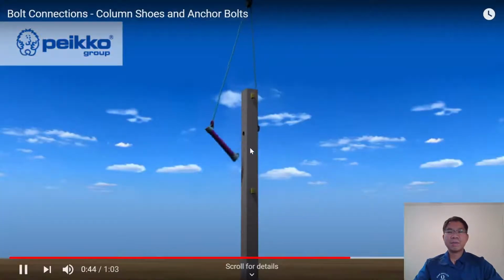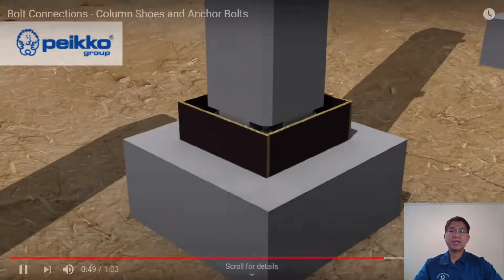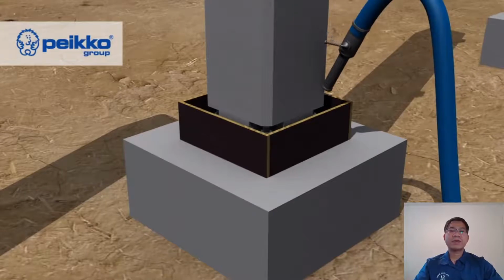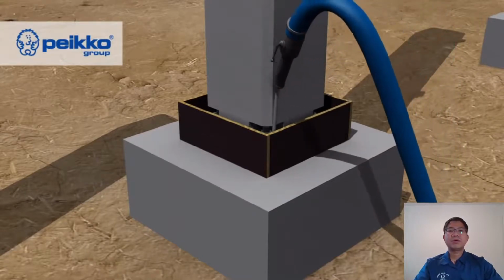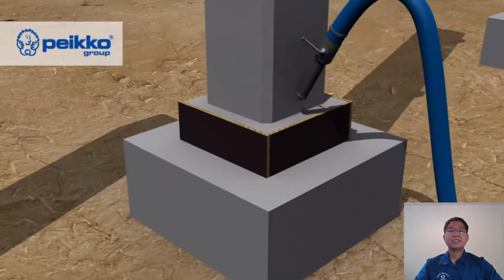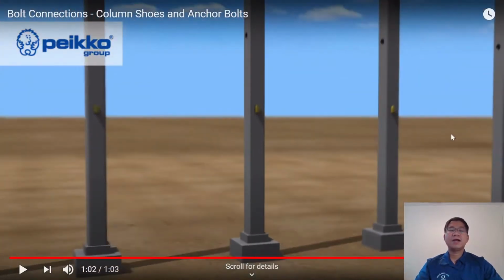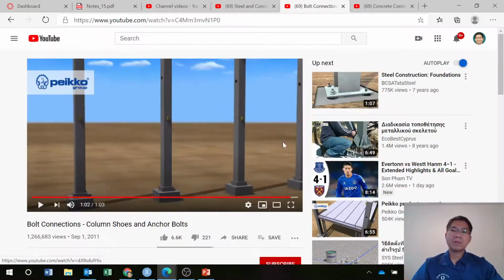Then put the bolts in. With that, you can adjust the top bolts and the bottom bolts so that the column is vertical. And after you are happy with the vertical alignment, you can place grout and seal the connection. So that is how it works in installing the steel column onto the top of the base of the foundation, or stump or plinth, of concrete.